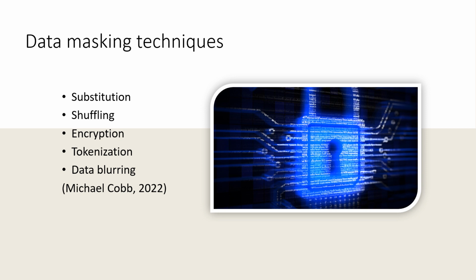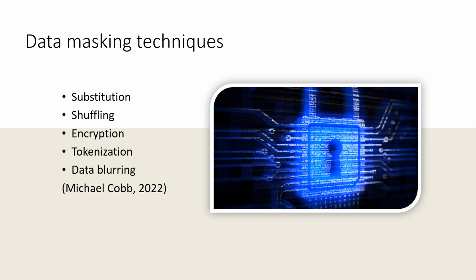Data blurring is a technique that's like applying a digital fog to your data. It involves modifying the original values by adding random noise or applying mathematical transformations, making the data less precise while still preserving its overall structure. It's like looking at the data through a frosted glass window. You can still see the general shape and patterns, but the details are obscured. Data blurring is particularly useful when you need to share data for analysis or research purposes without revealing the exact values. These are just a few of the many data masking techniques available in the Data Governance and Privacy Toolkit.